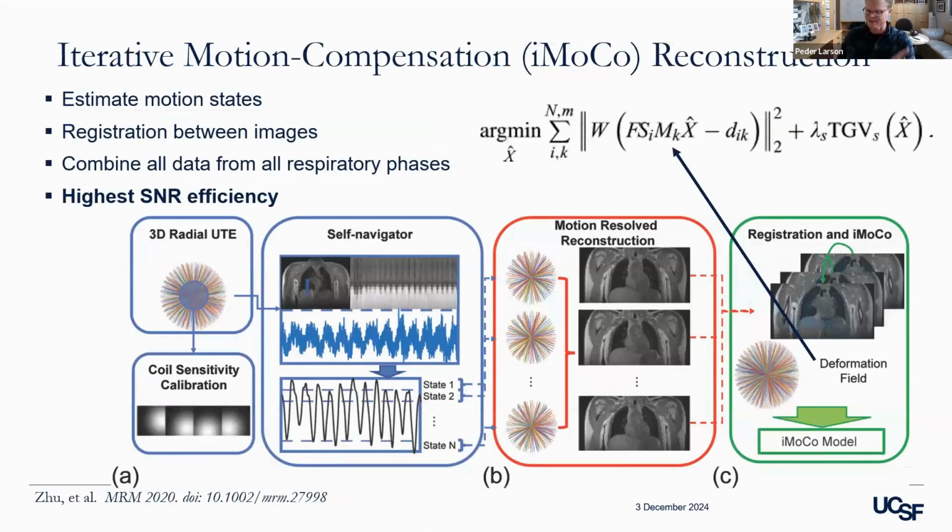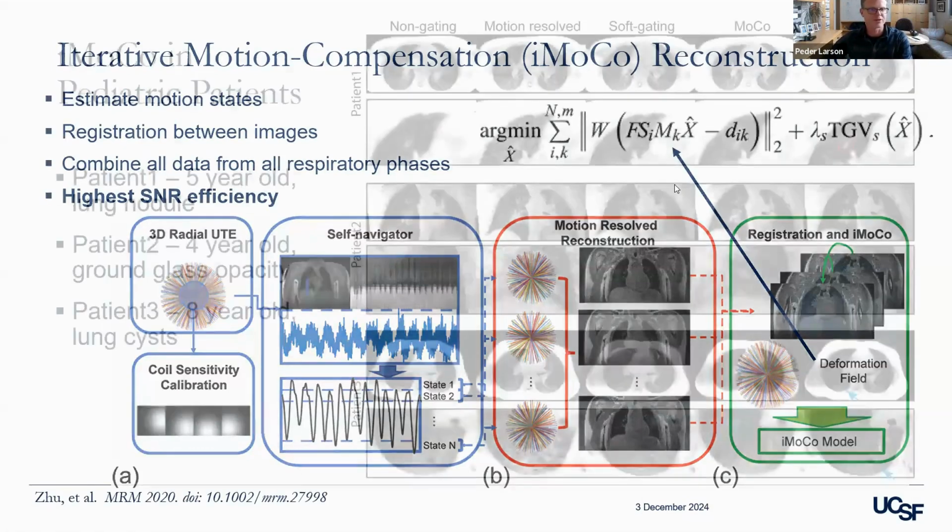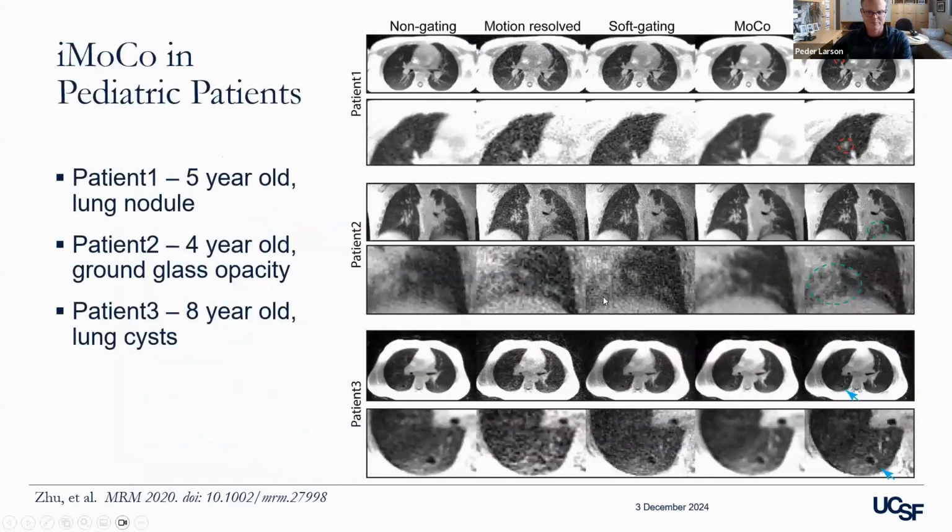And fair warning, I have more slides than time, so I'm going to breeze through a few of these. And then we got into reconstruction algorithms. So again, pretty complex, pretty computationally involved, definitely not off the shelf stuff. We've added in things like image registration here, so we're bringing in more software dependencies, but to hopefully do the best job at reconstruction. And more pretty pictures in kids here. Looking at these, I'm super happy with these results.